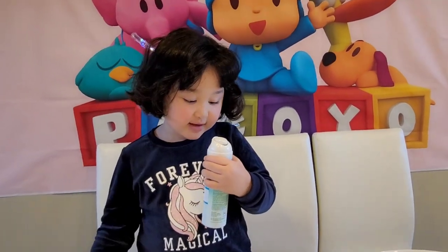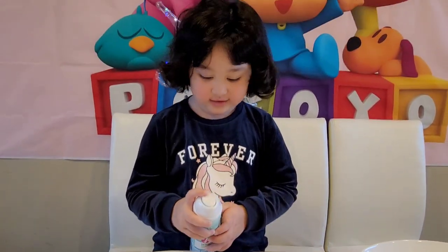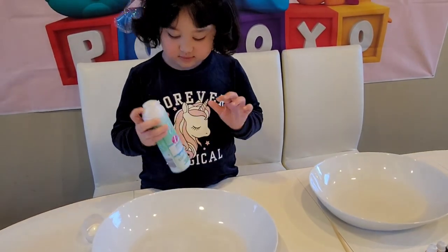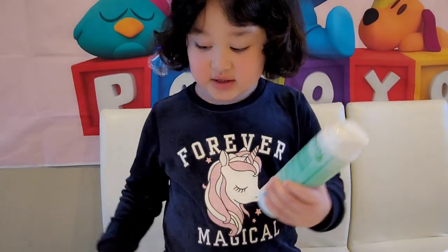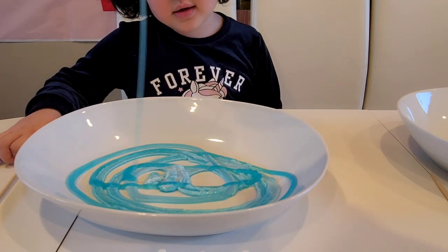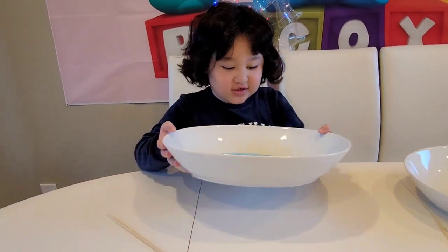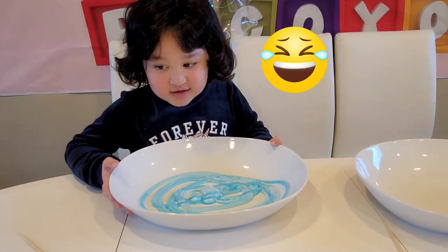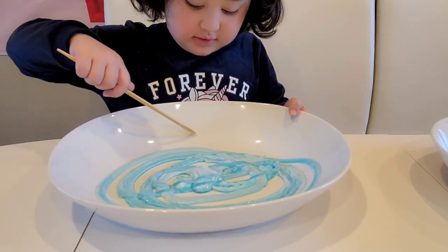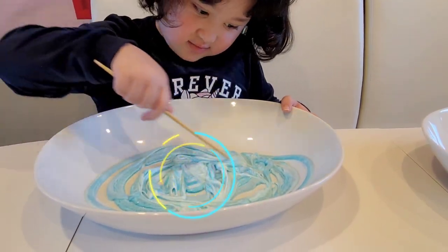Okay. Shaving cream. Do you know how to use it? Okay, show us how you do it. It's something new. It's white. Okay, now we need to shake it. I'm sorry, it's not shake. You need to kind of steer it with your hands. Using your hands or the stick is good too. Yeah! That's how you do it. We need to steer it.